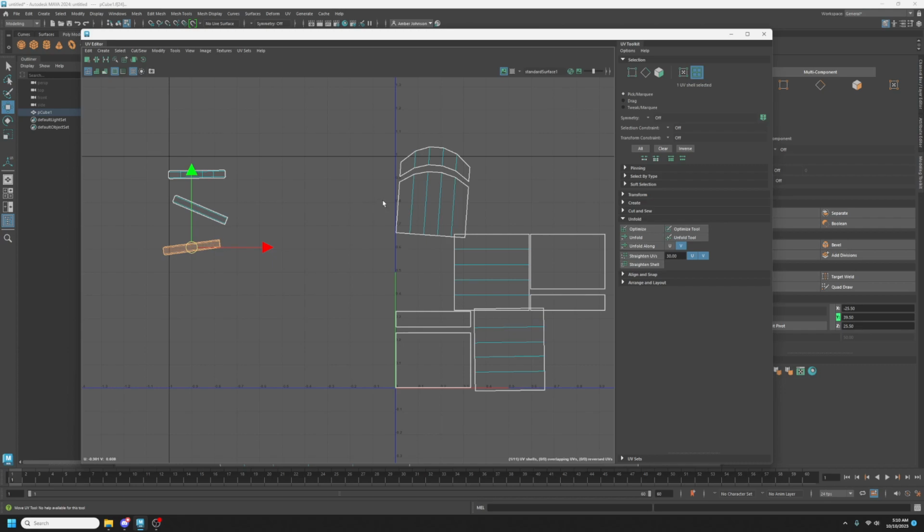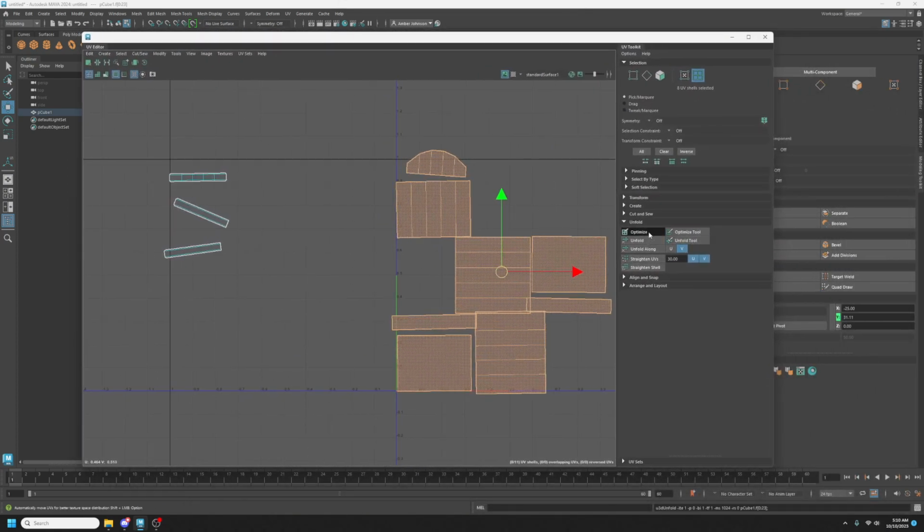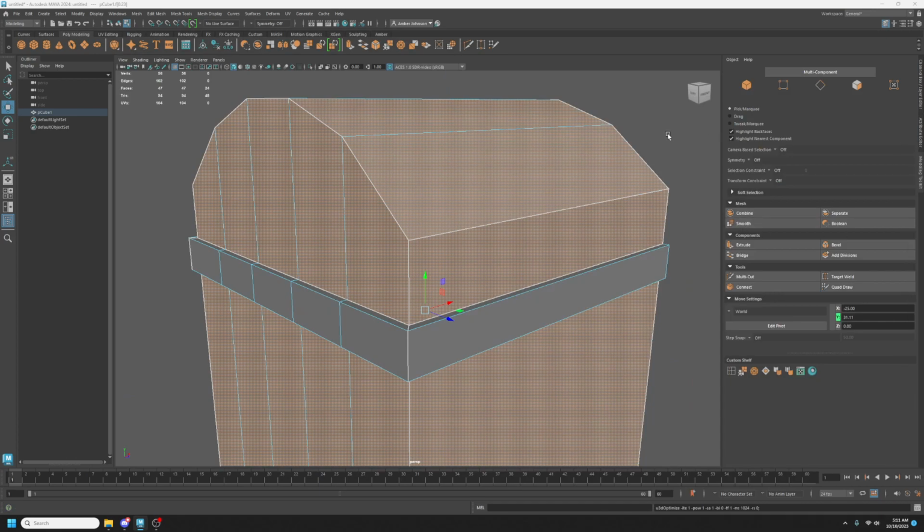I'm trying to make sure I'm keeping my metal and my wood separate. It'll make my unwrapping at the end a little bit easier. Let me do an unfold optimize on these. They are getting a little crooked. Their texel density is a little bit mismatched, but I'm still modeling. I'm not too concerned at this point. I'm just mostly worried about keeping these together in our little pieces. And then at the end, I'm going to worry about normalizing all of these. All right, unwrapping is done for now.